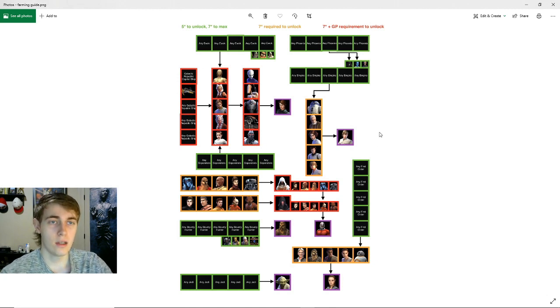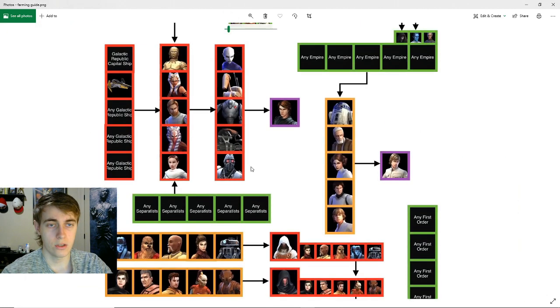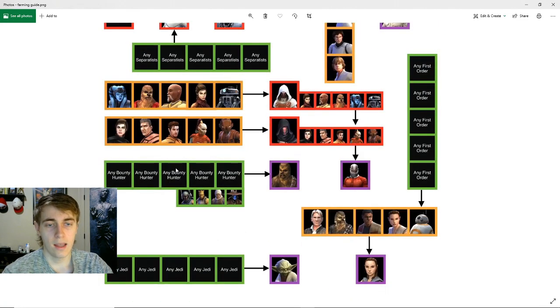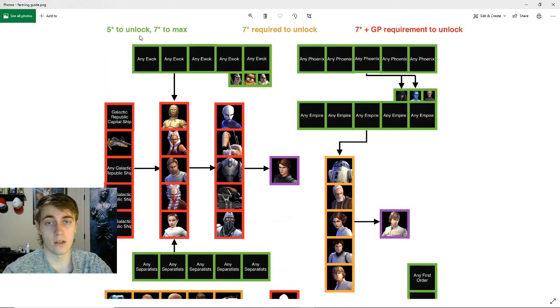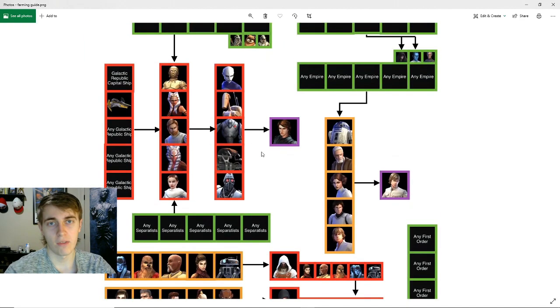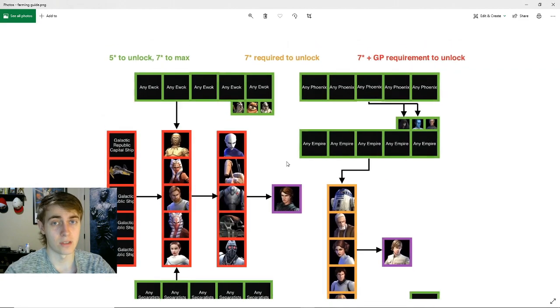And this is pretty much a perfect chart for really anybody who wants to start off playing this game. We can zoom in really fast here. So it says here really any Ewok, any Phoenix, any Empire, any Separatists, any First Order for these things. And this is where newer players will have a little more room to figure out what they want to use. For almost every single one of these green ones, when it says any, there's always a 5 that you really want to prefer to use almost every single time.